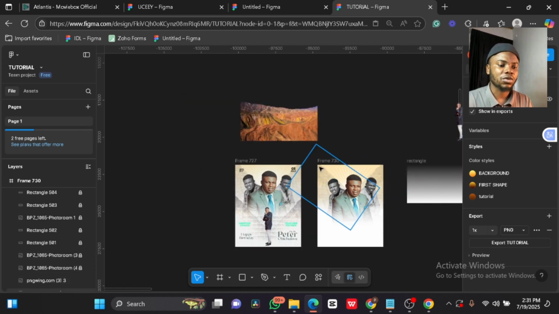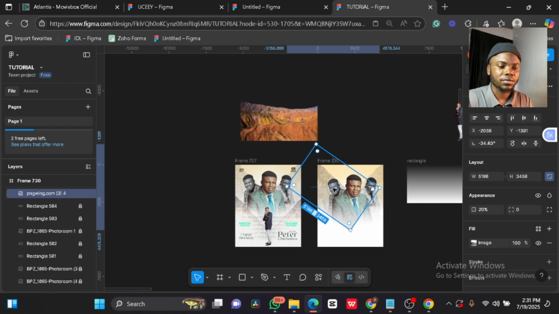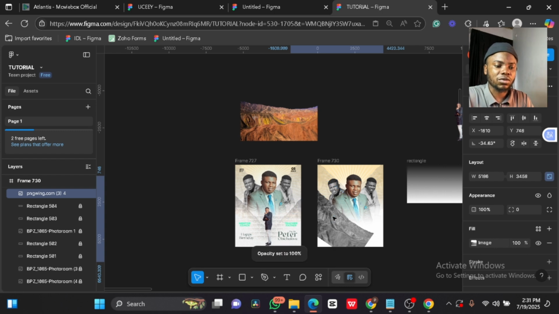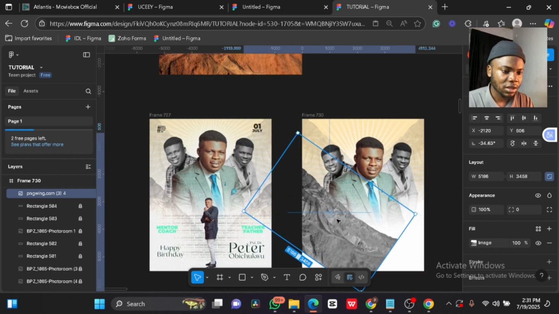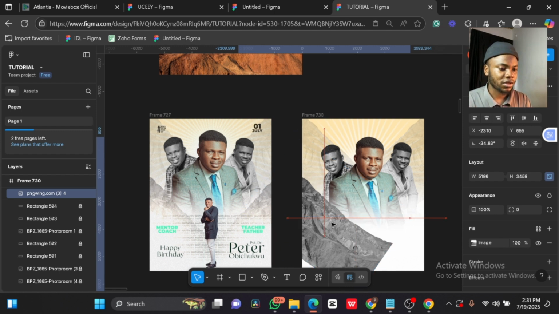So the next thing is this particular rock, I'm going to duplicate them again. Duplicate again, and then bring forward. But this time I'm going to take it back to 100%. Remember I took it down to 20% the other time. 20% means the opacity should be 20%. I took it back now to 100%. So I will drop it like this. Yes, so I like where it is. That's where the original is in the original design.